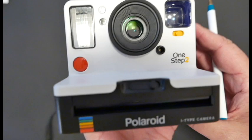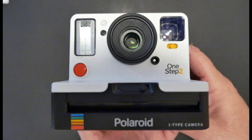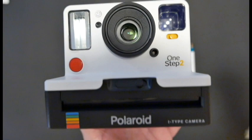Okay, so welcome back. I'm back from my photo adventure this morning. So we'll cover the cameras themselves, okay? So I have here the Polaroid OneStep2. This is the new iteration that just came out. I got the last one from a local Best Buy store. It was literally the last one, and it was kind of misplaced. They had to dig around to find it, and they found it behind some locked frosted glass, so I was fortunate that this was the last one.